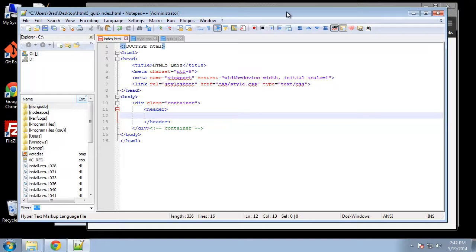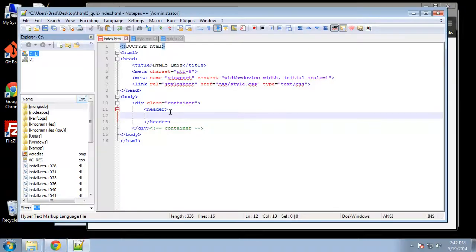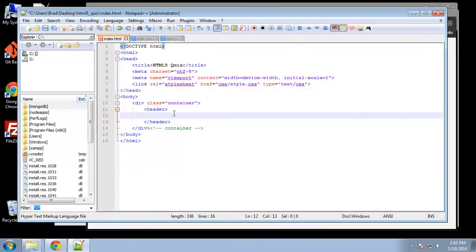Alright, now what we want to do is add the text. We're going to add this HTML5 quiz text, and if you can see, the text is going to have a float. Alright, this is going to float to the left, this is going to float to the right, so we just need to put those inside of a div that we can float.